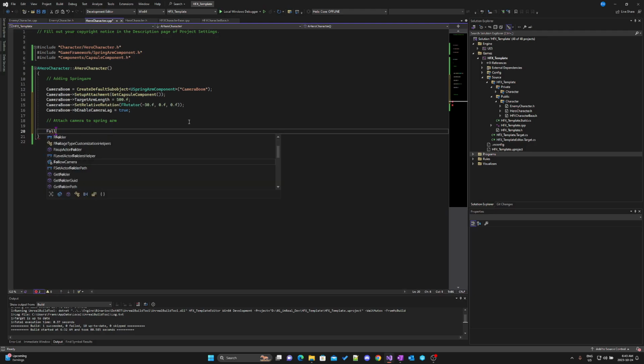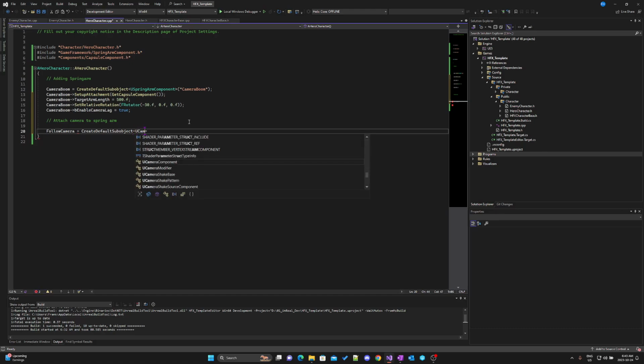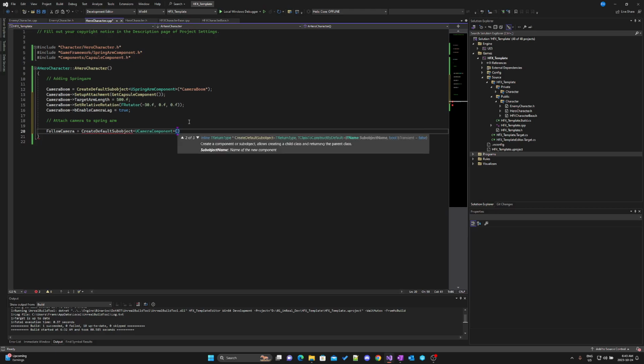So we're going to take our follow camera and we're going to create it first. So create default sub object, and that is a UCameraComponent. And we'll call that one follow camera, well, because that's what it's called. I like to keep that in editor as well.